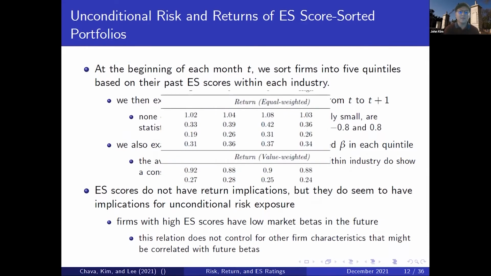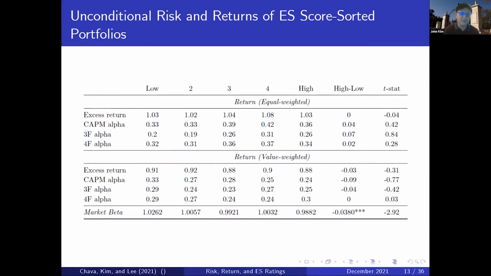So let me begin by talking about this. It doesn't really matter whether we look at equal weighted or value weighted portfolios. It doesn't really matter what kind of risk adjustment we do. We also try the Fama-MacBeth five-factor model and various other factor models that we've been asked to try. Generally, what you find is that the differences between the high ES portfolio and the low ES portfolio are not significant, the signs flip, and generally they tend to be very small in magnitude.